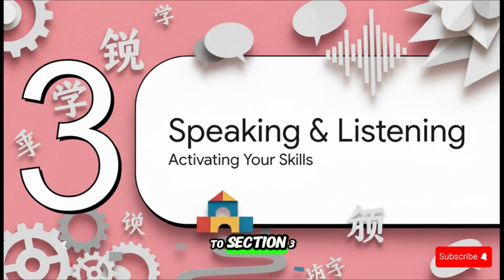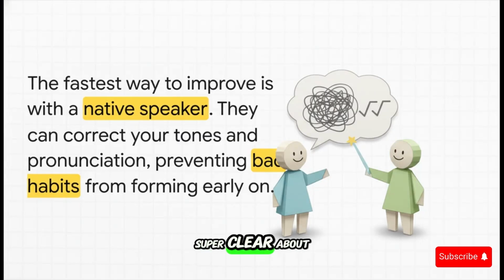All right, on to Section 3, activating, speaking, and listening. This is where the magic happens. We've gathered all the materials, the tones, the vocab, the grammar. Now it's time to activate all those skills and turn that passive knowledge into a real-world ability to actually speak and understand people. Let me be super clear about this.